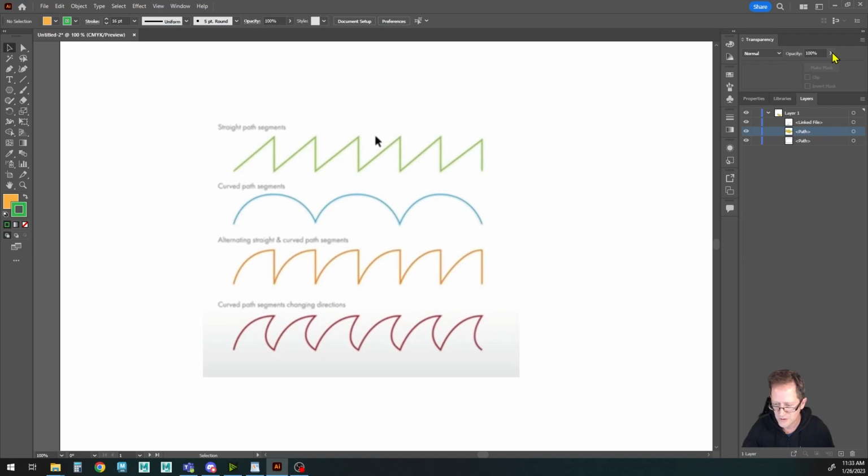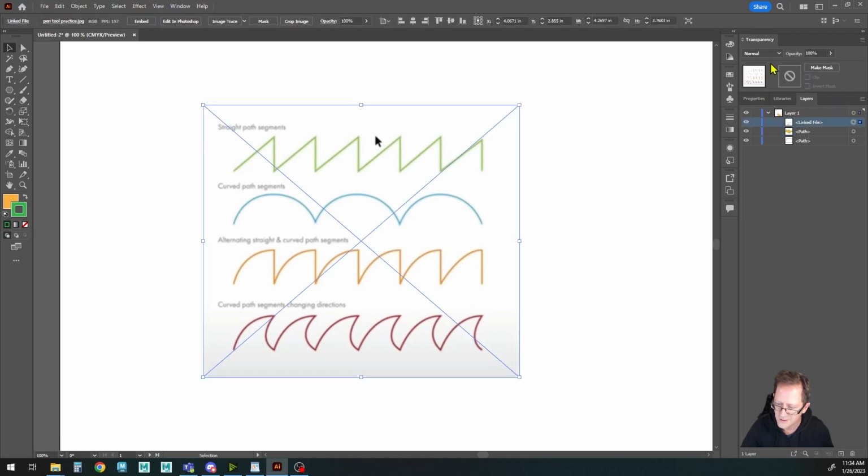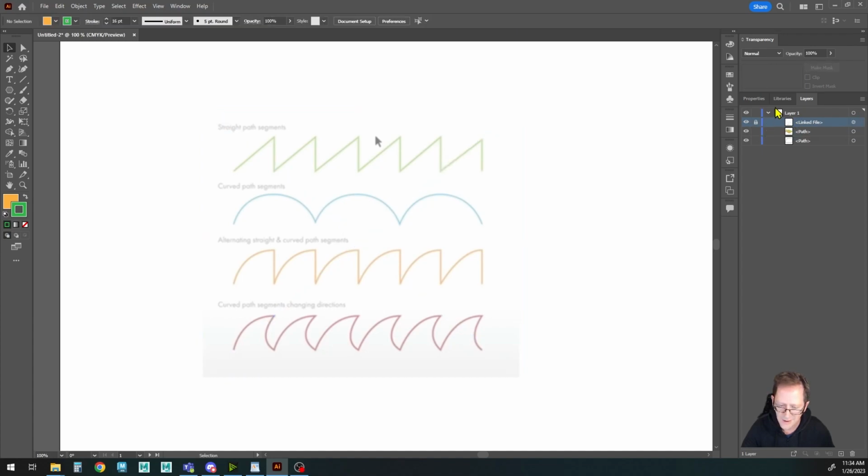However, let's not lock it just yet. Let's change the opacity to be a little bit lower. Nope, that's the wrong one. You have to do the right target. Let's go down to 50, and then we can create our object underneath it. I clicked on this to target it. You can see a little blue square. That means that it's active. And let's lock it, so now we're not going to be able to click on it. So it's our reference.